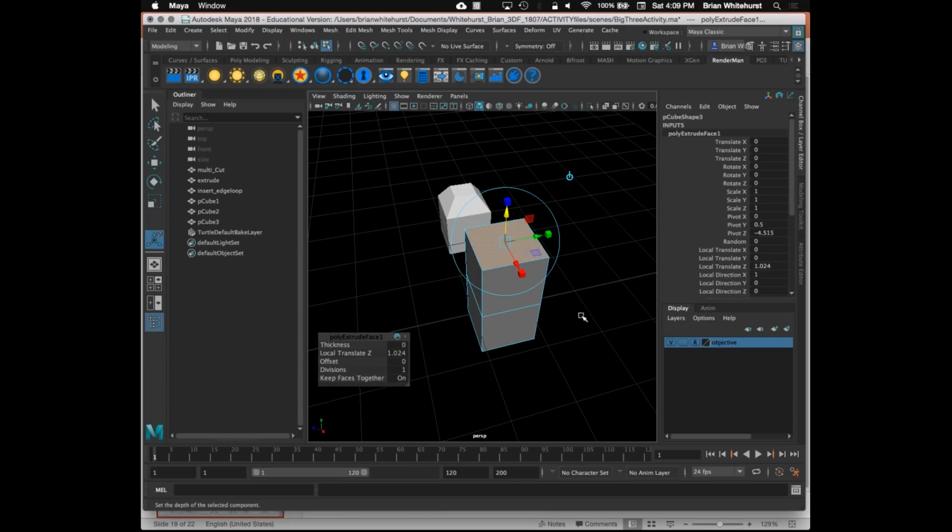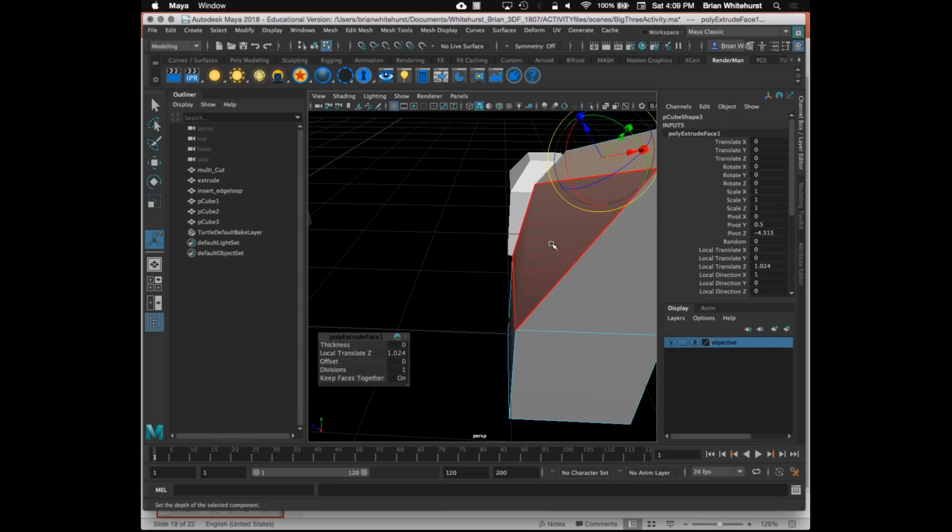The vertices are all there, and it doesn't matter where I move, scale or rotate, it's still all going to stay connected. Now, this polygon here is so twisted, it's never going to work, right? So if we were going to do some kind of shape like that, we would need to have multiple extrudes, okay? The nice thing about this tool is it stays selected. I can extrude again if I need to, and again and again.